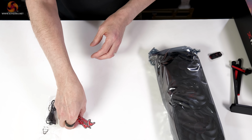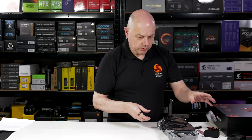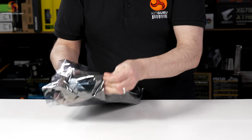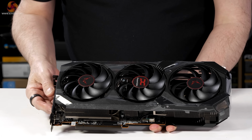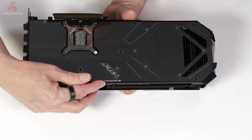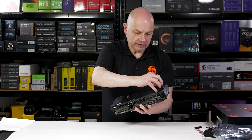A sticker. And an RGB cable. And then we have the graphics card itself. PowerColor Red Devil RX 9070 XT. You may or may not be able to see that. 987 out of 1500, which makes me fairly average. And let's do a quick peel.